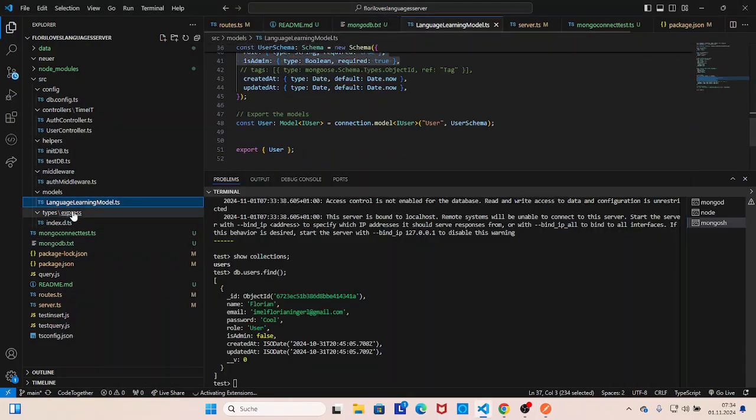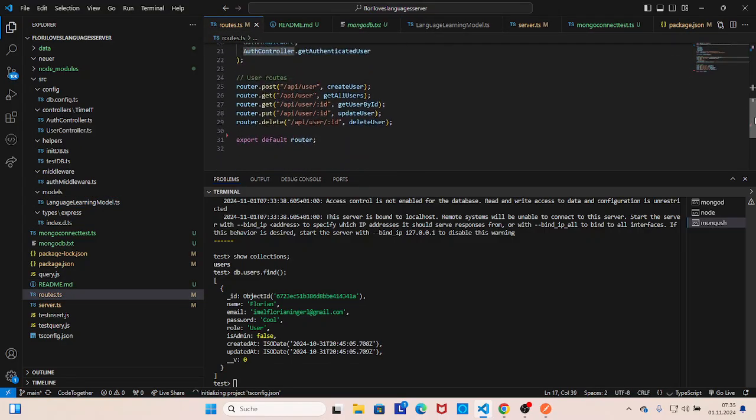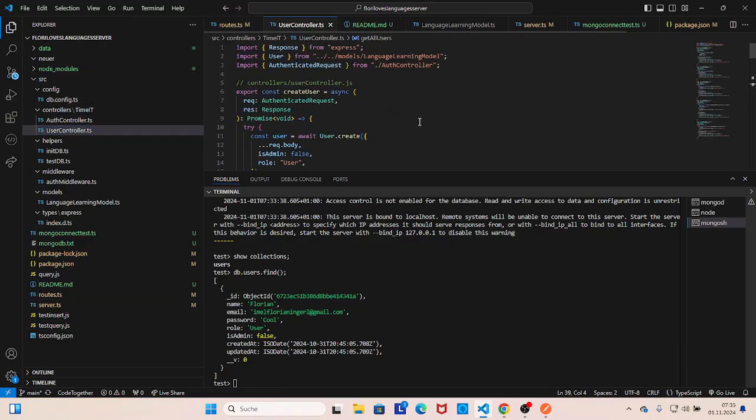Well, I've programmed this here somewhere. Here's routes. Okay, routes, and here I have this URL, or this route API user, and it calls the function create user, which I've programmed in user controller.